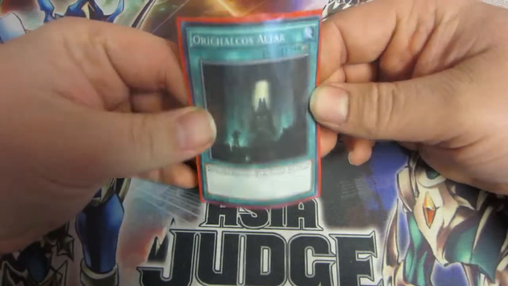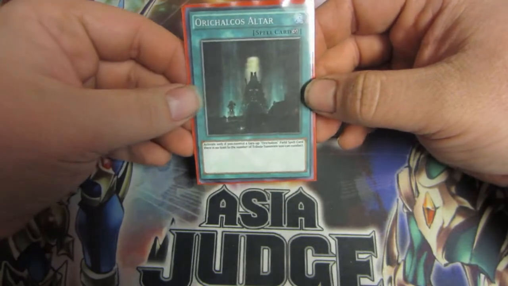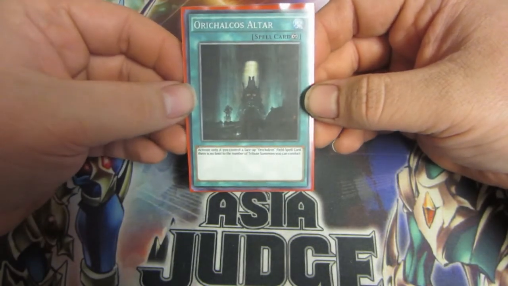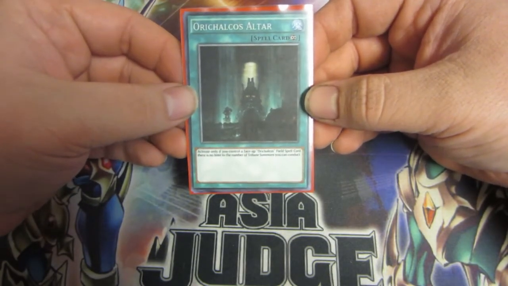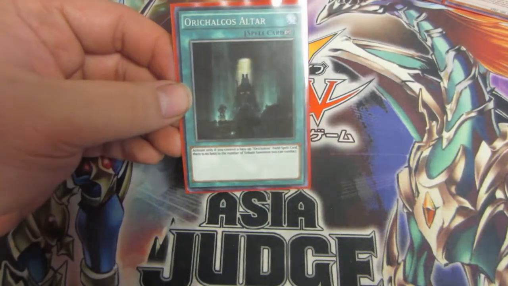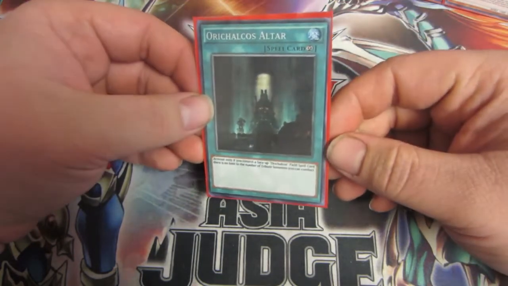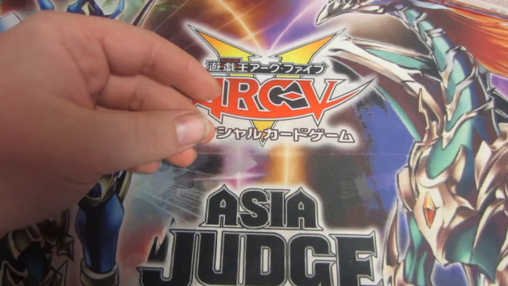They have Orichalcos Altar, one of the simpler and most underused cards in the deck, because this thing just lets you get unlimited tribute summons when Seal of Orichalcos is on the field. However, there's only 2 tribute monsters in the deck right now, Ra and Slifer.